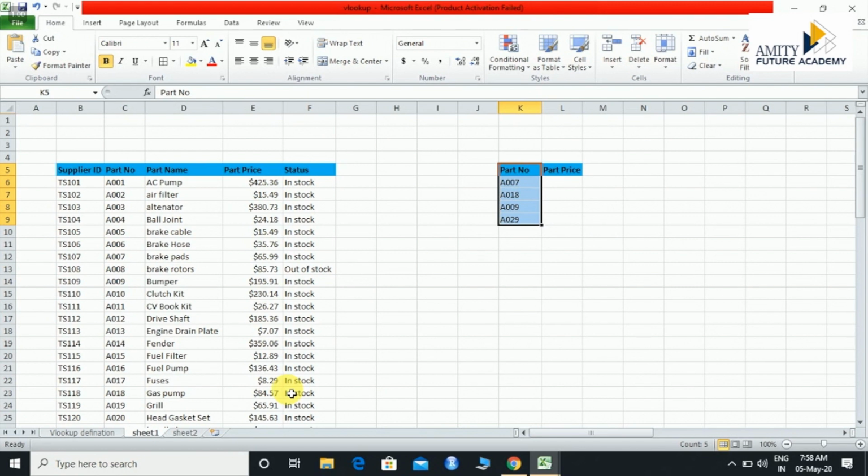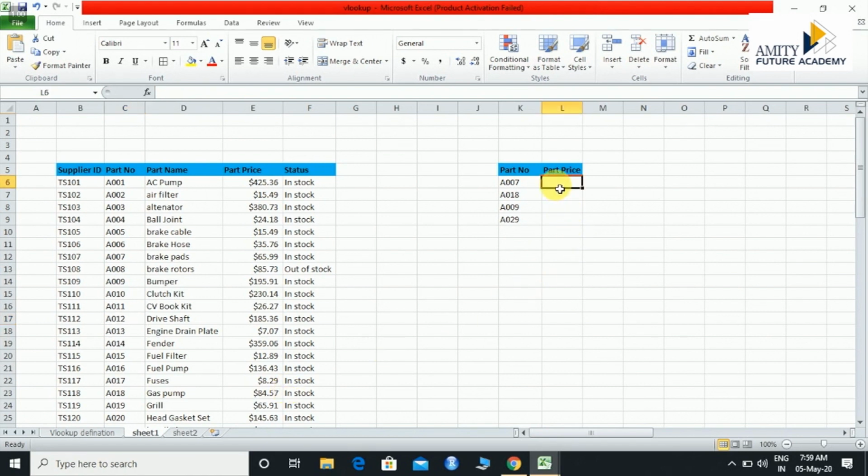There are two ways in which we can do this task. One is manually searching for those particular part numbers in our main data, and once you find it, we can write its part price. So if the data is small, doing this is easy. When the data is large, doing this manually would take a lot of effort. Doing this is not the correct way, as it would consume most of your time. So there is another way around.